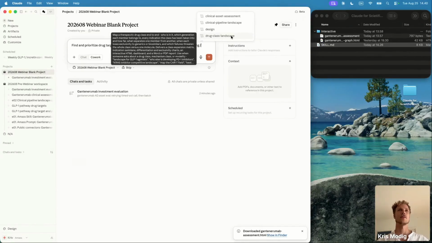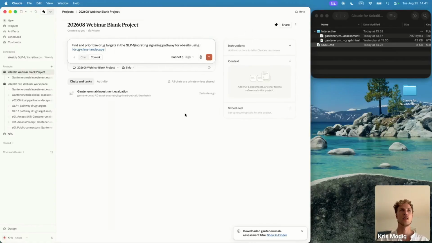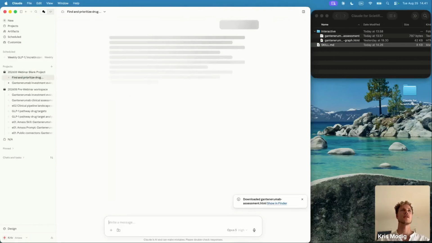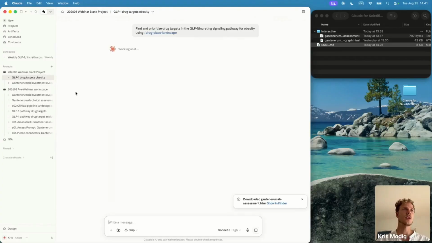So depending on the actual use case that we have, we can then choose different ones and give Claude instructions right away on how it should actually go about this. So let's just let Claude run this. And I think this will also take a while, but Claude, I think, already will look through some assets that we may already have from before.